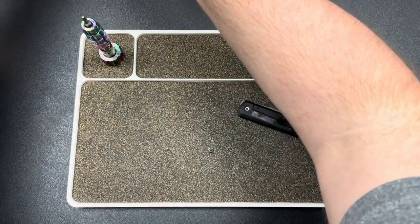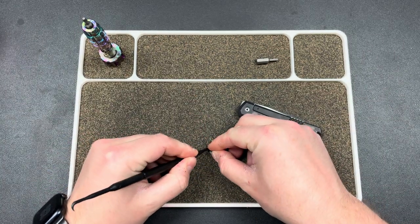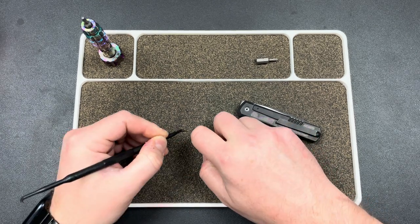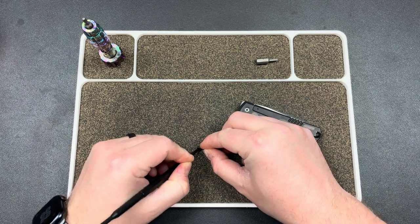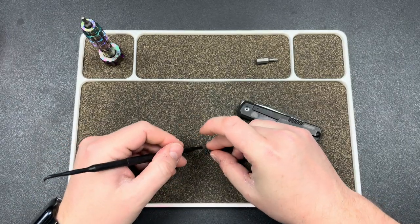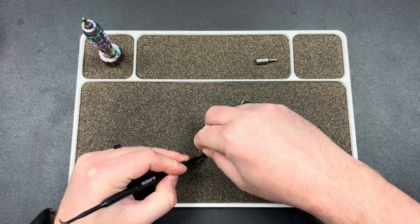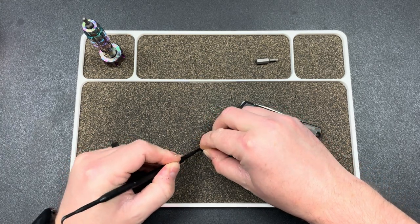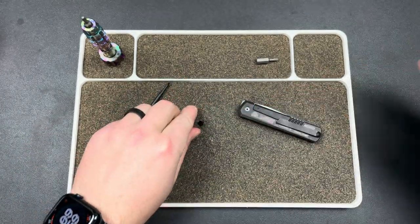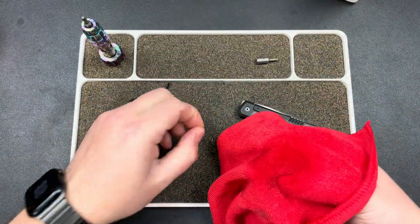So I'm just going to pick at this a little bit. I'm going to grab a little pick here. I have this little pick set I got for flashlight stuff, but yeah, perfect for this. Nylon pick, so it can't really damage PVD coated titanium, right? So I can kind of go at it a little bit. I swear I did not put a lot on here, but once you put glue into a small space like that and then tighten it, it's going to push that stuff around. So I'm just going to take a cloth and clean this off.